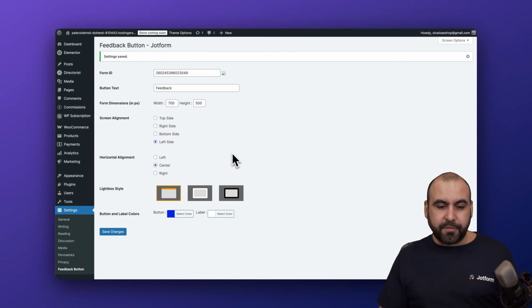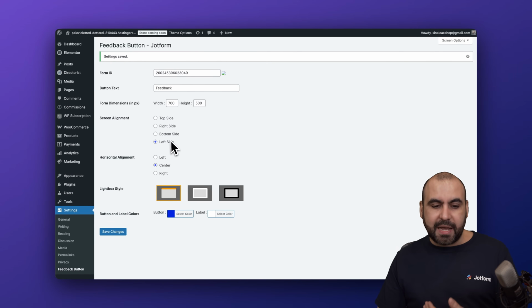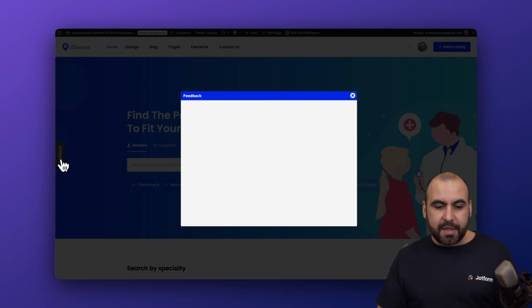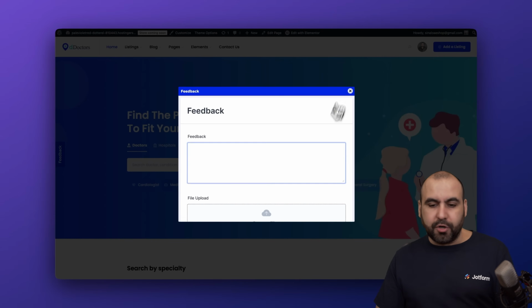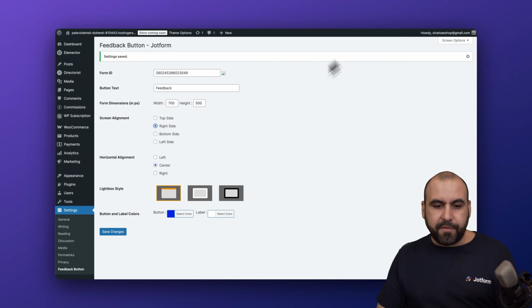Now for the options, for example, I've sent it to the left side. I'm going to send it to the right side now. And I'm also going to modify the height. So you can see here, we need a little bit more height. And it's optional. They can still scroll and it's going to work fine, but you can give it a little bit more height. So in this case, I'm going to set 700. Let's go ahead and save this.